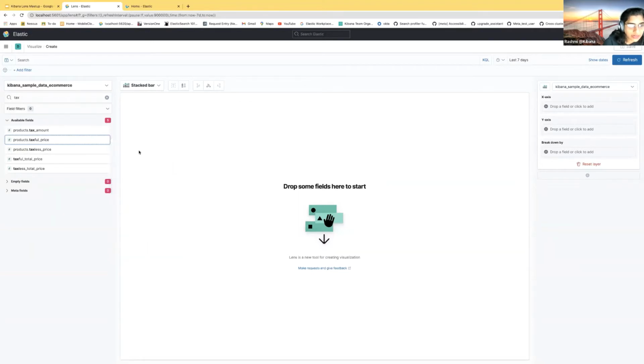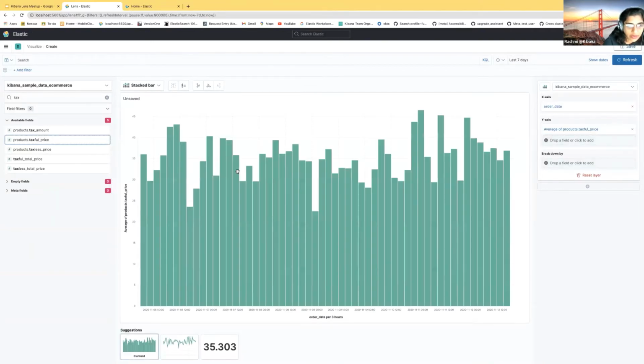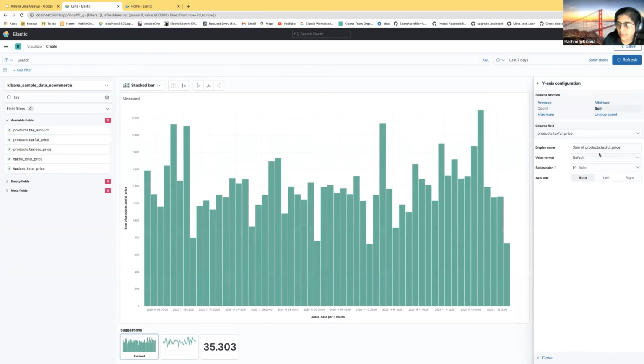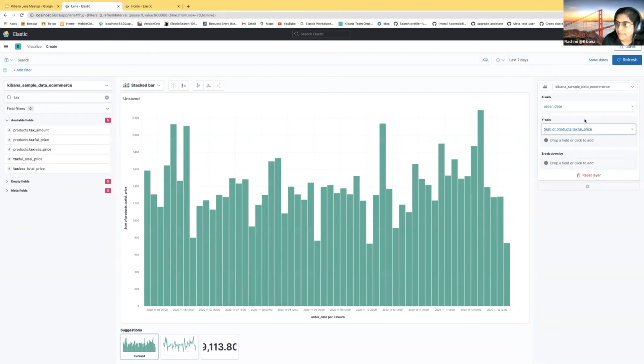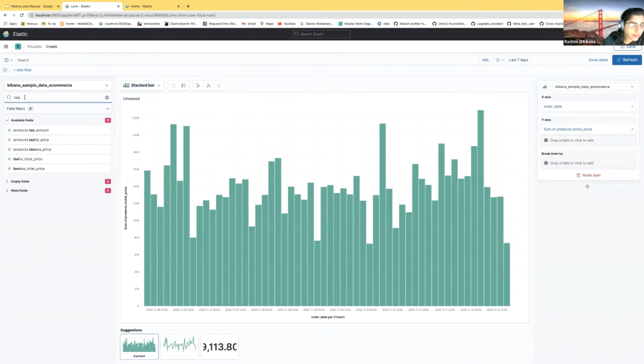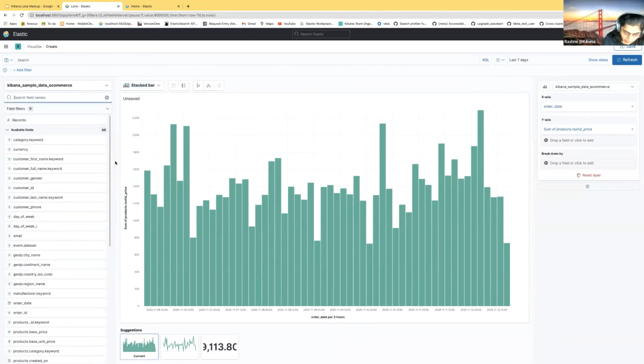So this seems a little interesting. So let me just drag and drop it here. And then this one, instead of doing an average, let us do a sum of products of this, and let's see how this looks. And then also add and break it down by gender.